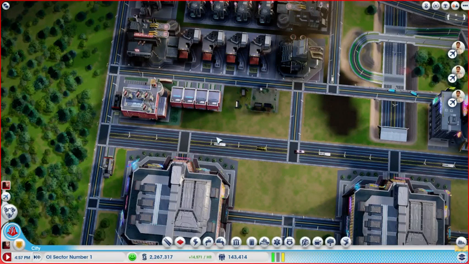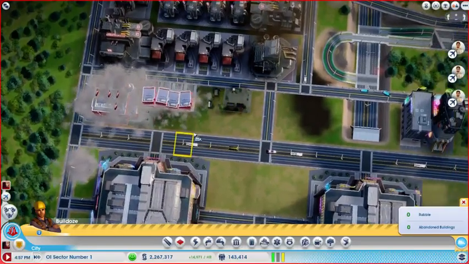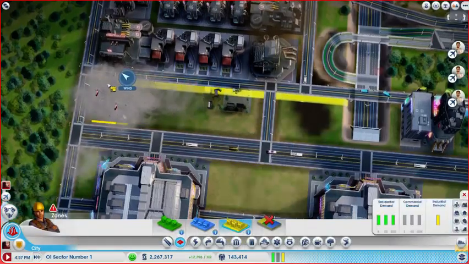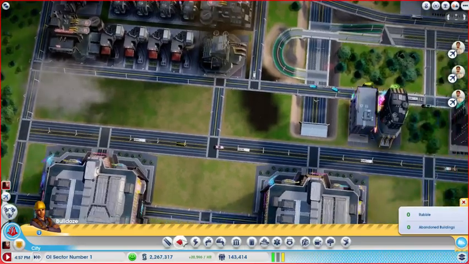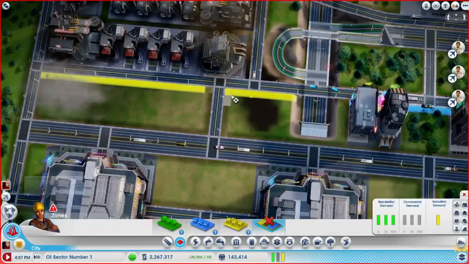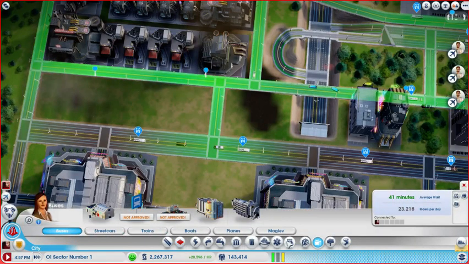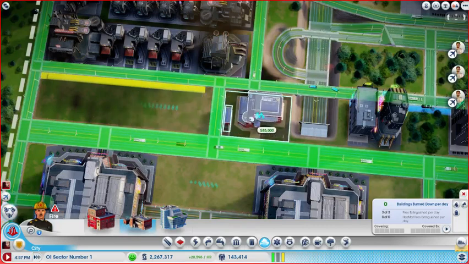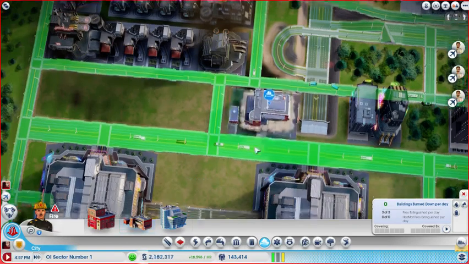Could actually just move some of this. I was just looking at it, and I can fit more industrial over here, and take this side out. Put the fire station in over there. Fire, fire, fire. I wonder if I put it there, if I'll have enough room for both. Let's try it.